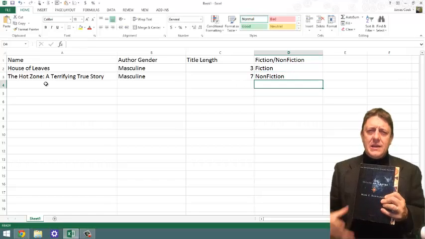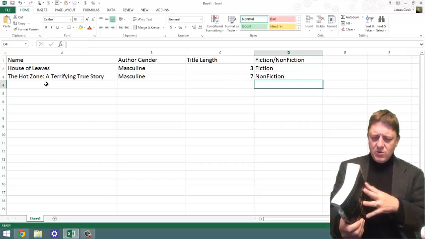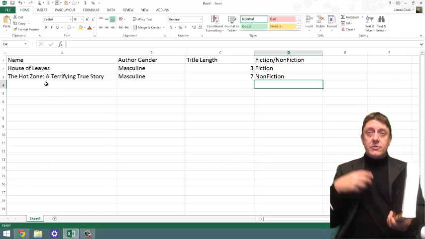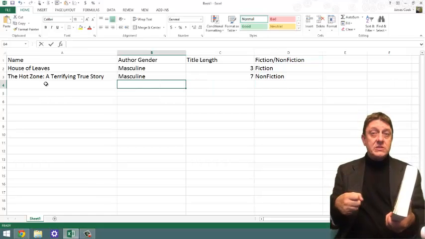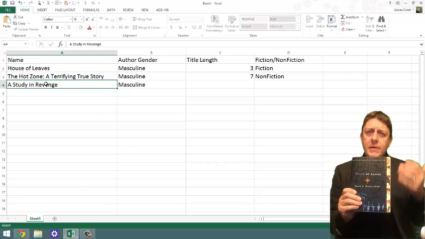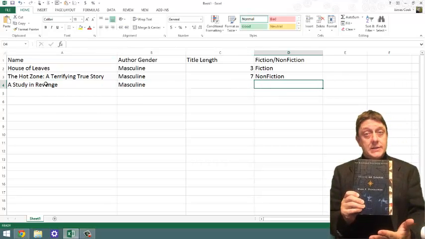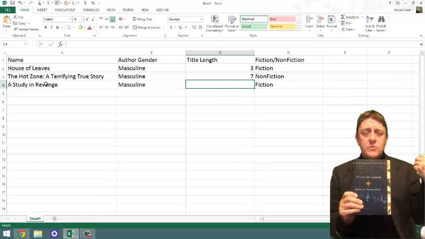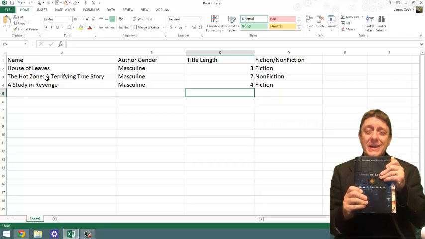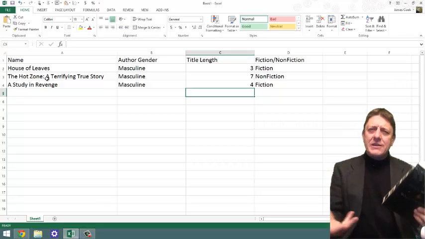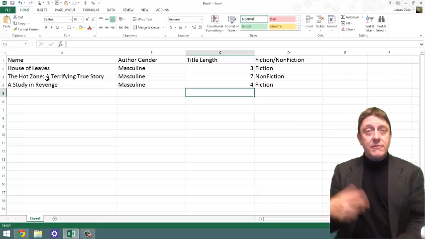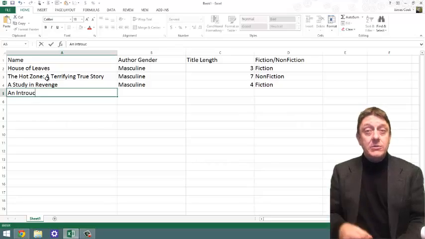So I can think about all of these as variables, quantities that vary: title length, author gender, name, whether it's fiction or nonfiction. And I can measure these. Remember, the variables will be in columns, and my rows will contain a book apiece, because my books are my case. Let's fast forward ahead and see how I am going through the process of writing these down in Microsoft Excel.